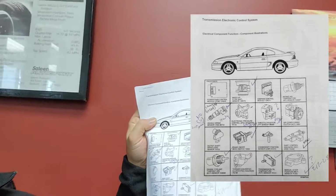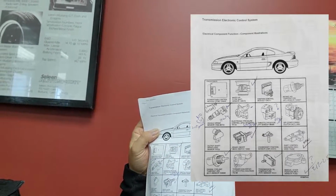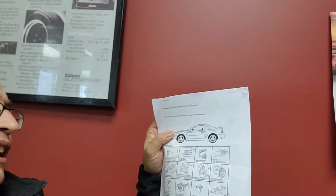So I got a list from a friend of mine that works at a Ford dealership, and this is the list. And it goes on to show, you know, the powertrain control module, like the computer, mass airflow sensor, ignition module, air intake sensor, your temperature sensors, your manual lever position sensor, of course, the shift control solenoids on this list, and a few other things. So what we have to do is monitor each of these different sensors to see if they're giving a funny signal or if they're grounding out or who knows what.